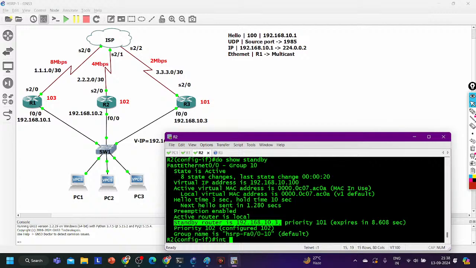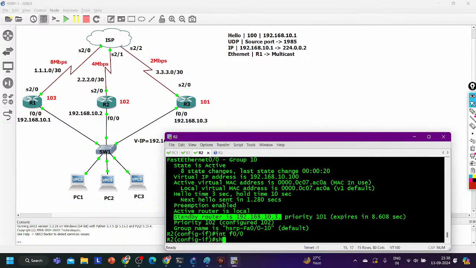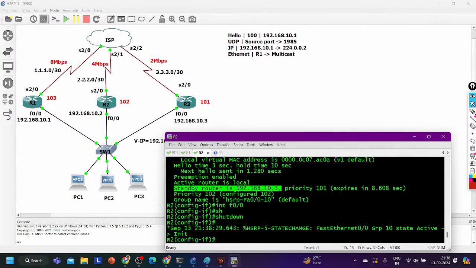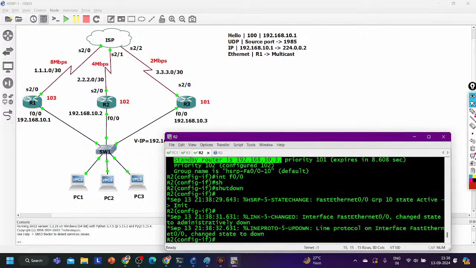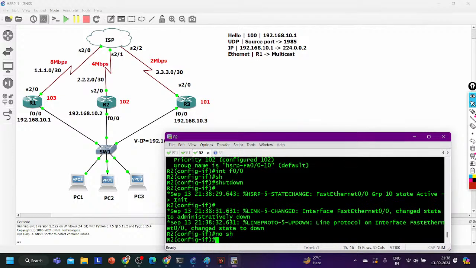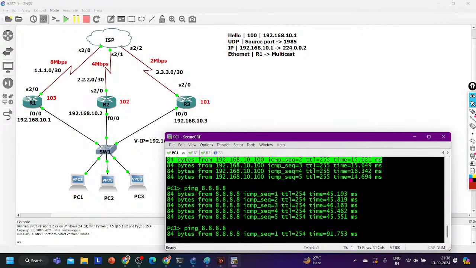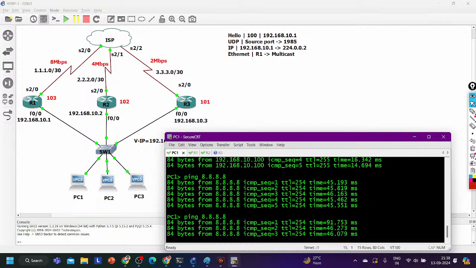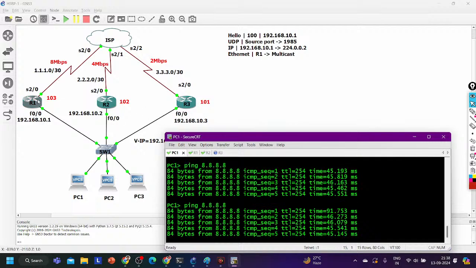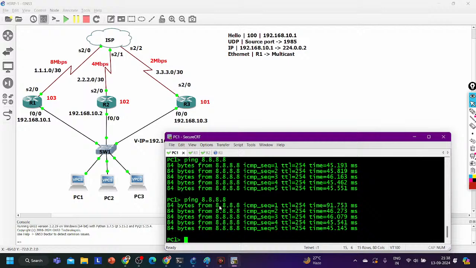If R2 also goes down, shut down, then only R3 is there. Only one gateway, R3, is available. So here I am saying shutdown, but still you can see PC1 ping is working. So two default gateways are down, router 1 and router 2, still ping is working.